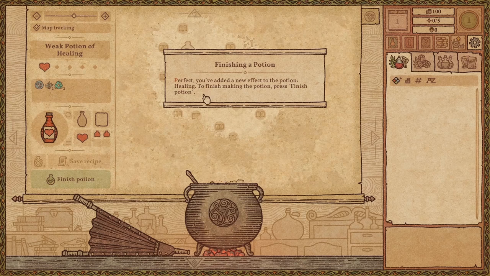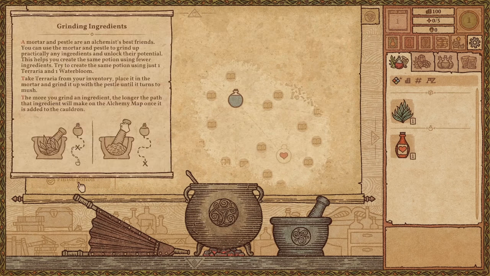Right, if you want to pause at any time to see what we're doing in the background, make sure you do. It's kind of a helpful tutorial that pops up no matter how many times you've played, but it's a good one to remind you the basics. Finishing a potion. Let's see. Finish potion to finish potion. Well, I wonder what that does. Oh, it finishes the potion.